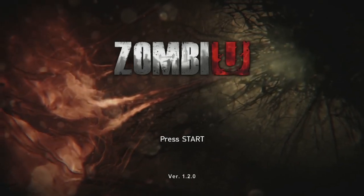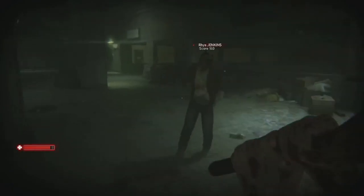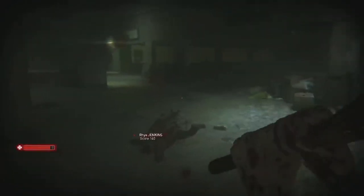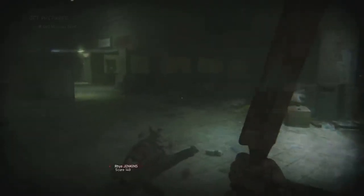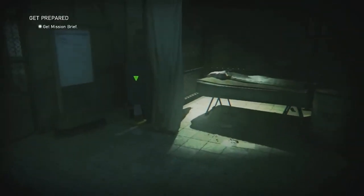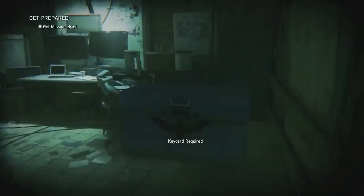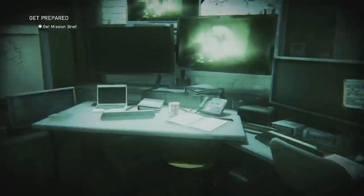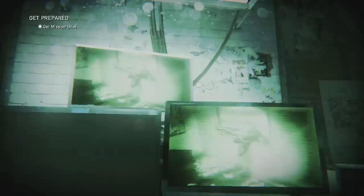Zombie U. Ah, the game that was supposed to be the Wii U system seller. Zombie U sold a total of around 1 million units for the Wii U and had some of the best gamepad integration from a Ubisoft game to date. However, there's an asterisk to that, and we'll get to it in a second. The player used the gamepad to scan the environment and maintain the main character's inventory. Overall, the Wii U version received good reviews.